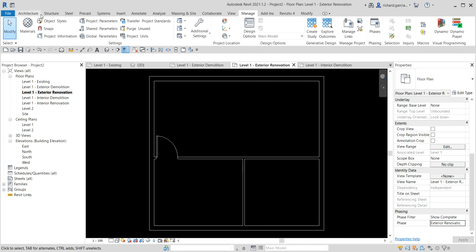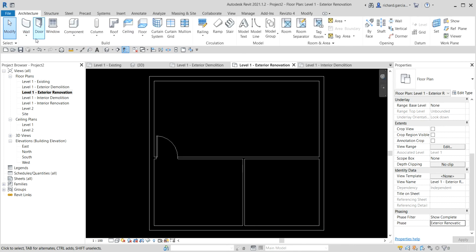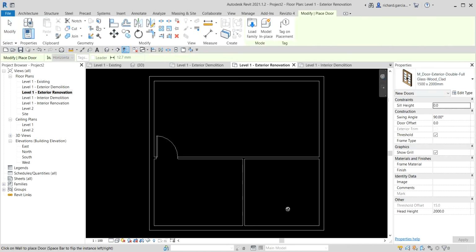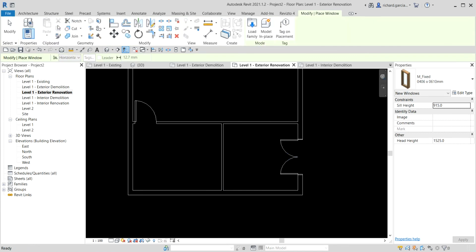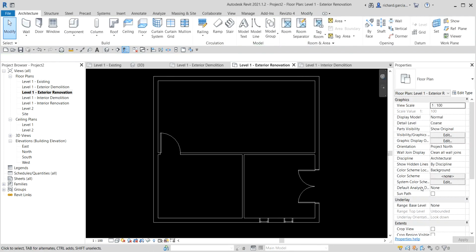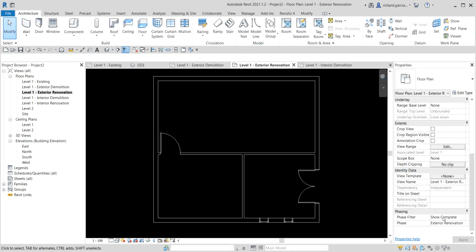So now we are going to add some modification. So the door, instead of this location, let's say I want it to be here. There you go. And then I want to put the windows on these two sides here. That's it. And then I select modify. So in this view, we are showing the complete.